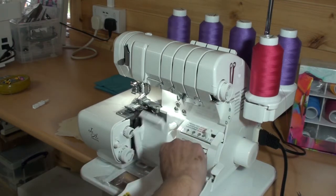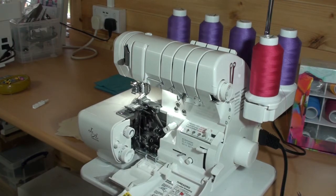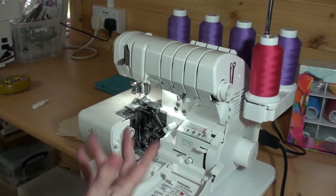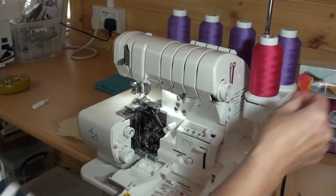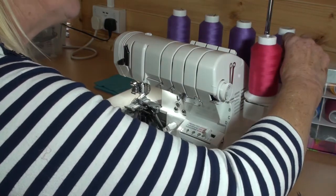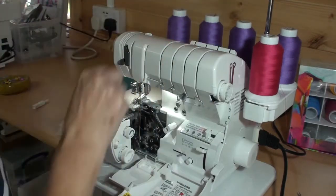And you see here, all the looper threads go through tubes. So the normal process of eyes and loops and roundy roundy bits that you get in lots of ordinary overlockers, this one is just so much easier. It's the first of the Baby Lock range of combination machines.